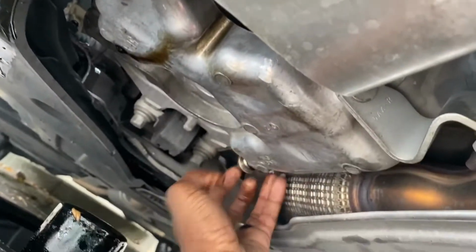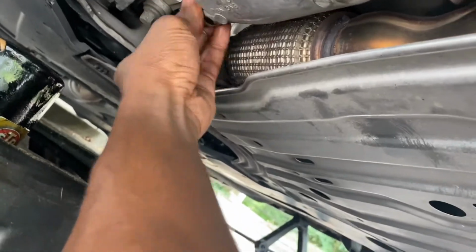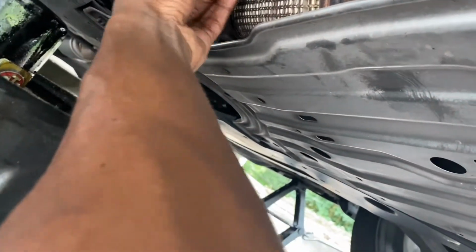Let's see, righty tighty, lefty loosey. Am I going the right way? Yeah. Good. Yeah, it's going in. Tighten it back with a hand. Yeah, I'm gonna add the oil.